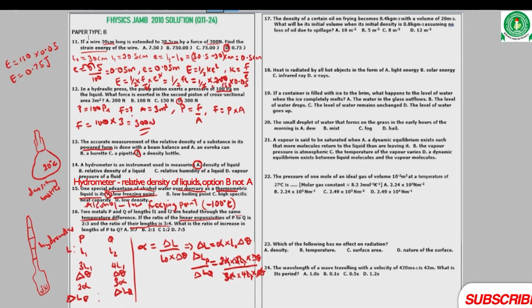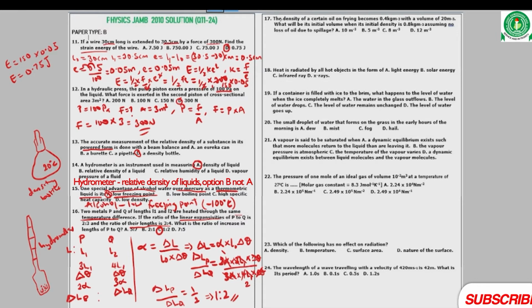We have the linear expansivity here, which is alpha, cancel alpha. Then 2 here, and 2 in 4 gives 2. So we have change in LP to change in LQ is equal to 1 all over 2, meaning that the answer is 1 ratio 2. Final answer. So the answer is C, option C. So that's that about that.